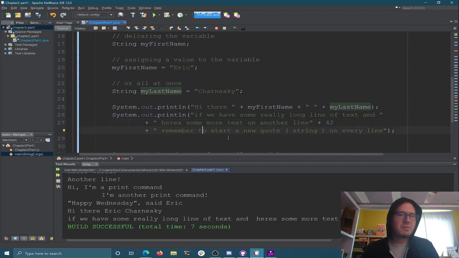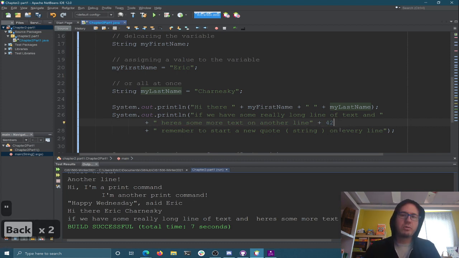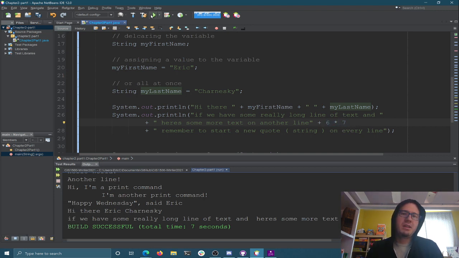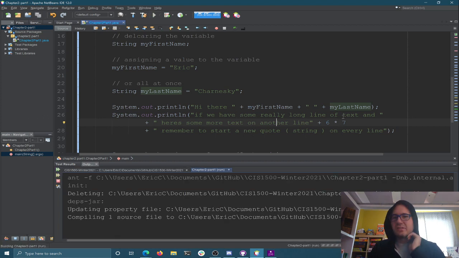Java is sometimes smart and says, oh, it's a number, so it's not quote 42, it's not a string 42, it's the number 42. Or I could say like 6 times 7 with the multiplication operator. It's going to try and multiply those together, give me the 42 number, concatenate it in. I don't recommend you do that, because that just gets confusing. But you can if you want to, because sure, why not?